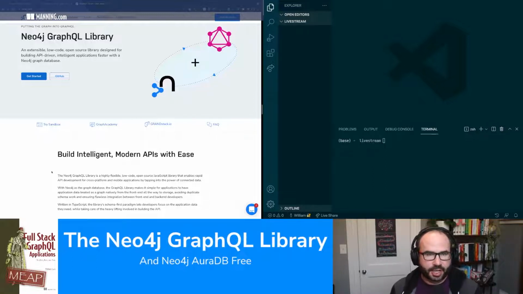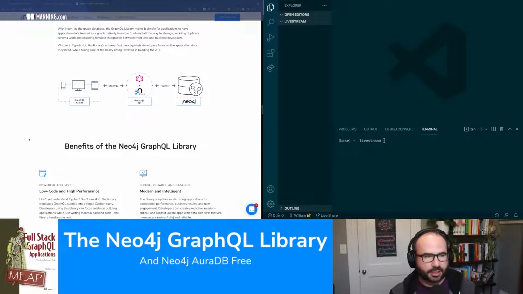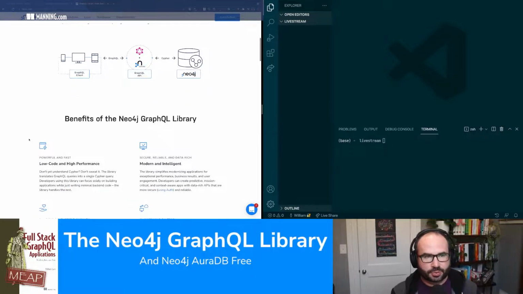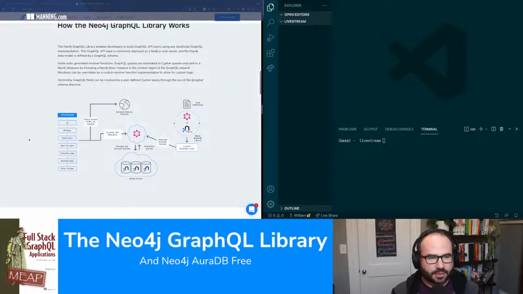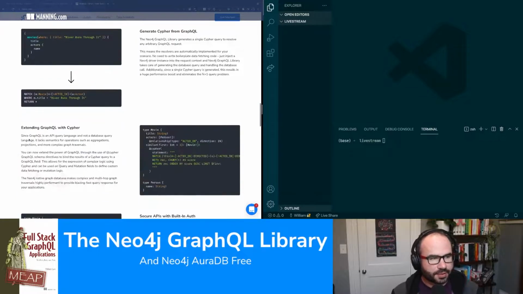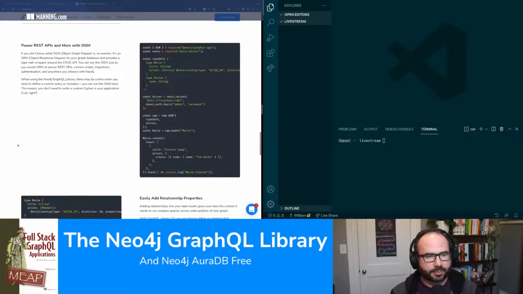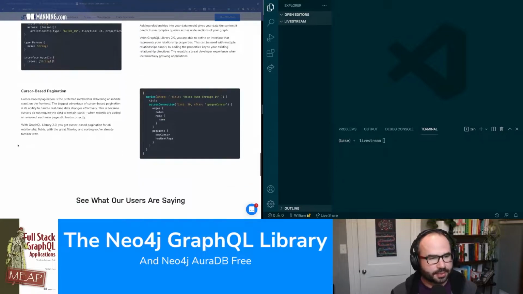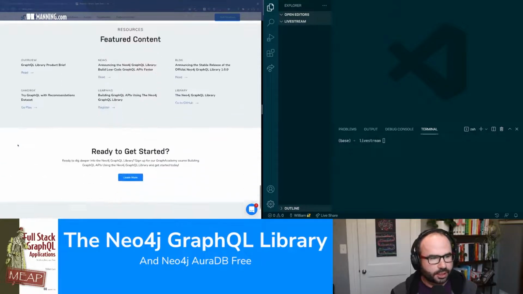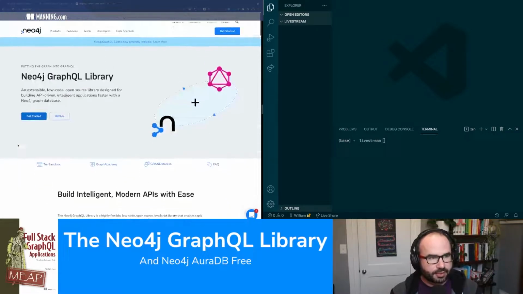But then the Neo4j GraphQL library implements resolvers for us that generates data fetching code and adds a bunch of things to our GraphQL schema, like things for filtering, sorting, pagination, gives us ability to add rules for authorization, solves a bunch of problems that come up when we're building GraphQL APIs, like this N+1 query problem, which is a performance aspect. So really useful library. It's a JavaScript library for Node.js GraphQL implementations.